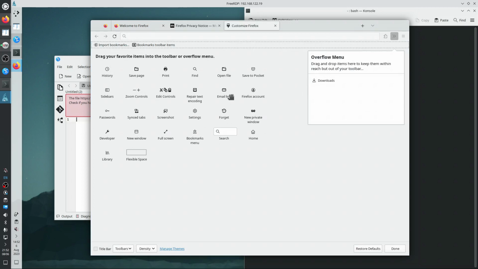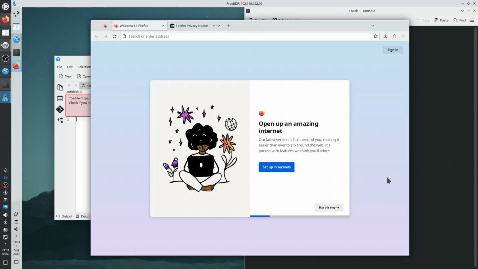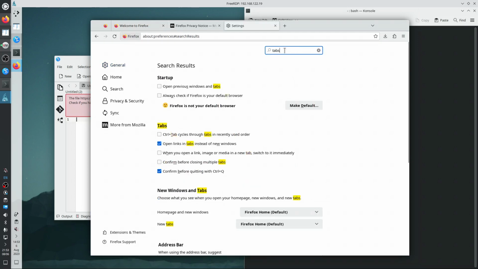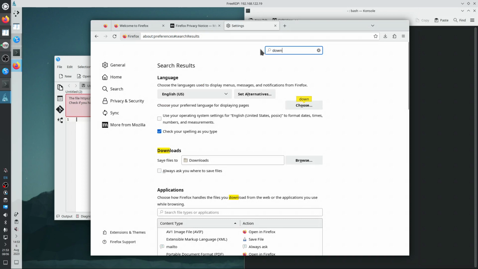Where is the downloads thing? Okay, toolbars never show. Done, and then settings. Always ask where to download.